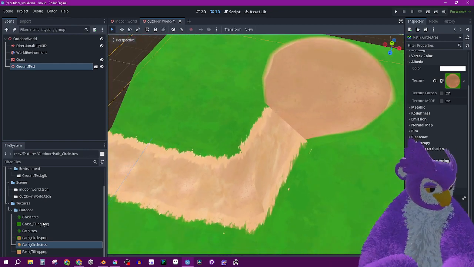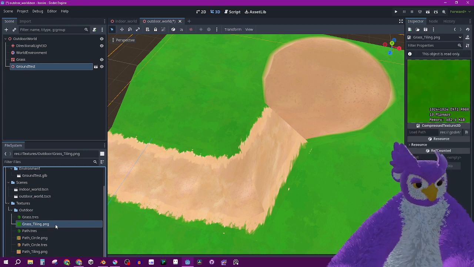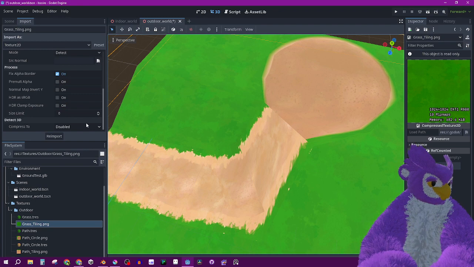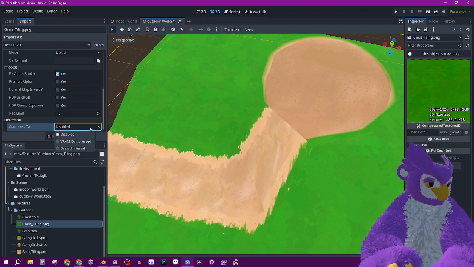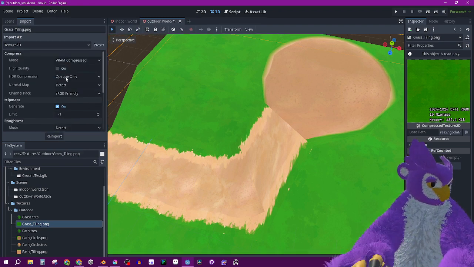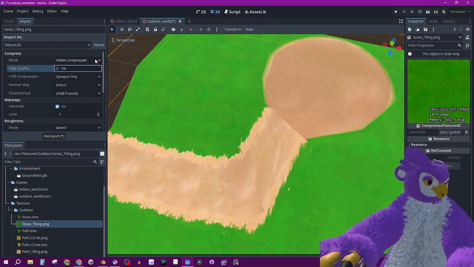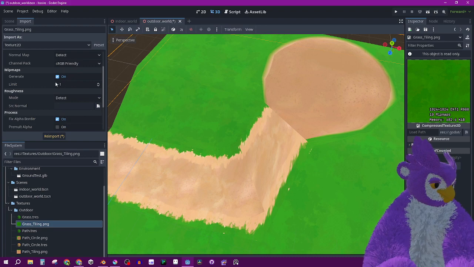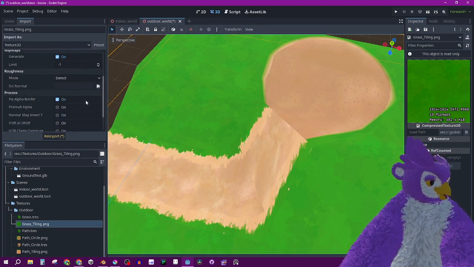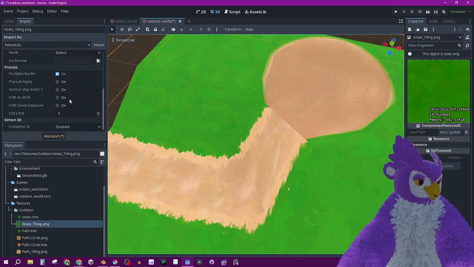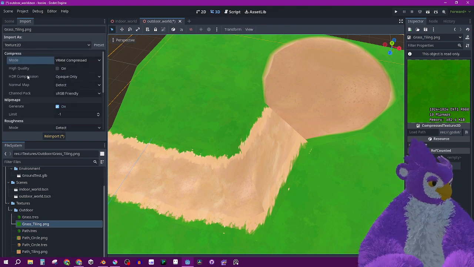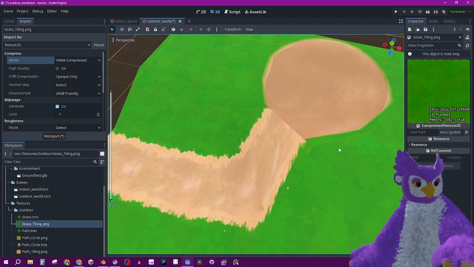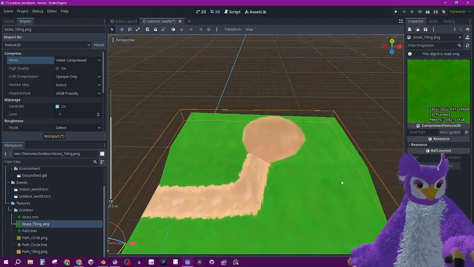I think part of what makes it not look as good too is the textures in Wind Waker are much lower resolution. I know in Unity there's a way to set the maximum texture size, which would kind of crunch it down a little bit.